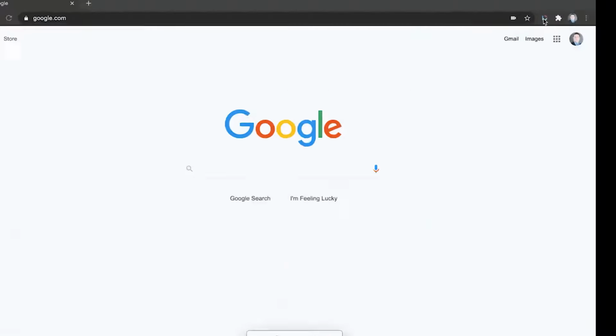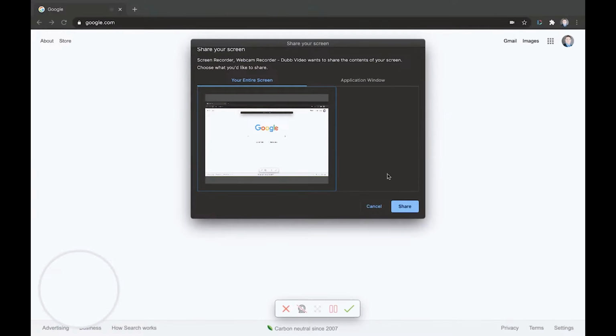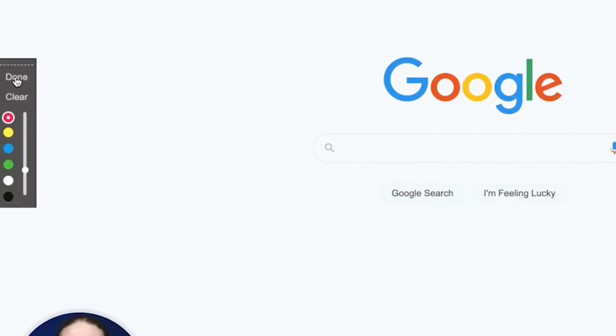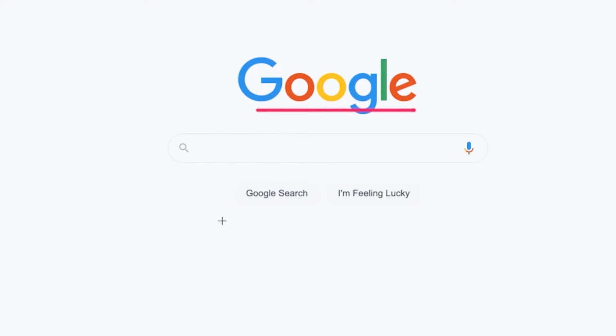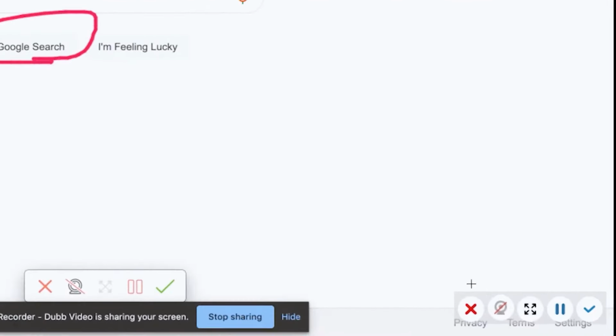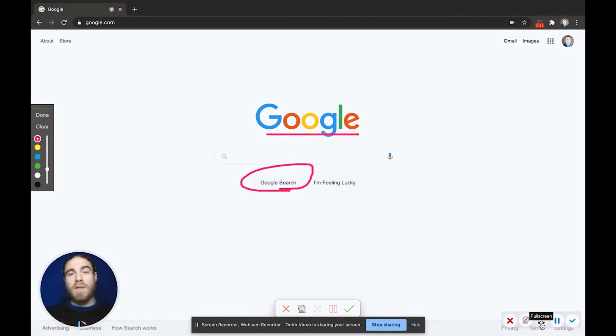Take it from here. So here's the Dubb Chrome extension and how it works. Just give it a click. Don't have to launch the desktop recorder. It activates right here inside of Chrome. 3, 2, 1, we're recording. We can come in here and say, click here for this or sign here for this or whatever we need to do during that. We can also resize the webcam and say, hey, this part's really important, and even pause the video right in the middle of the presentation in case we need to change gears or switch our train of thoughts.